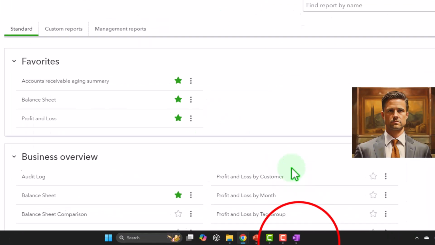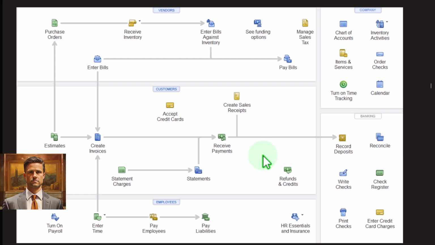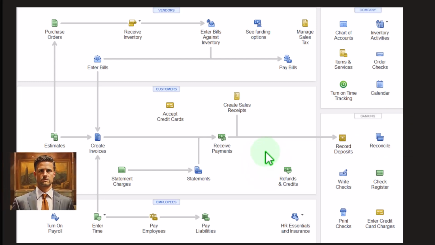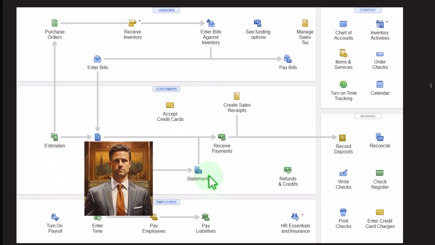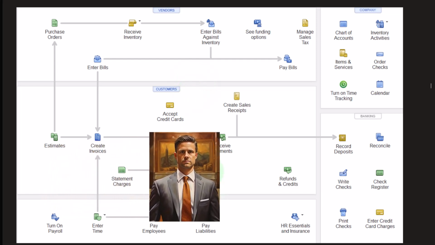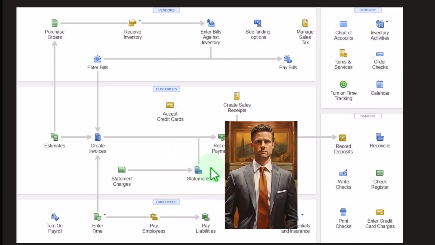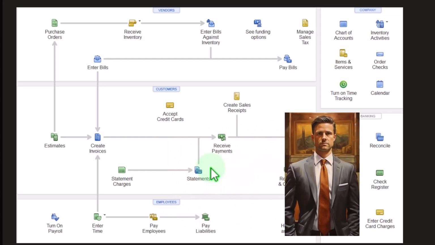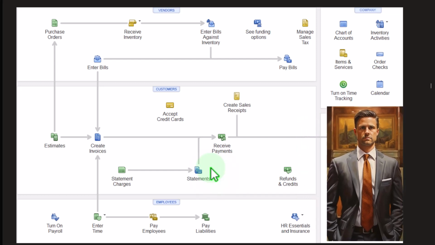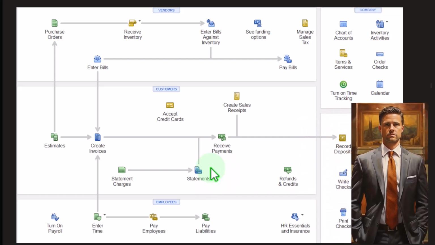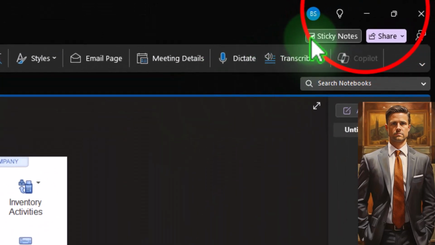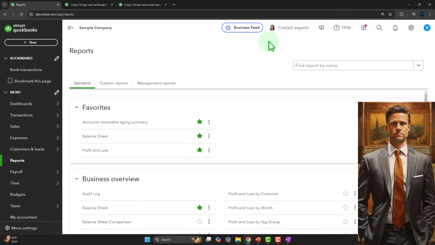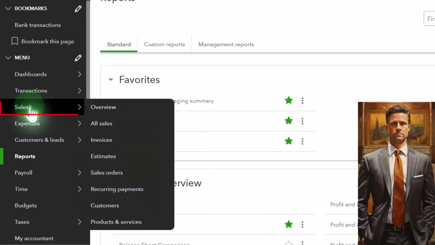So the reason these cycles are important, remember, if you're just basically building your books from the bank account, then you don't really need to deal with these centers too much. If you're a gig worker and you get paid by YouTube or whatever, then you don't have to really deal with them. But if you have to invoice the client, then it becomes important because I want to go to the customer center, because that is where I'm going to track who owes us the money and try to follow up on the payment. Over here, it's called the sales item.